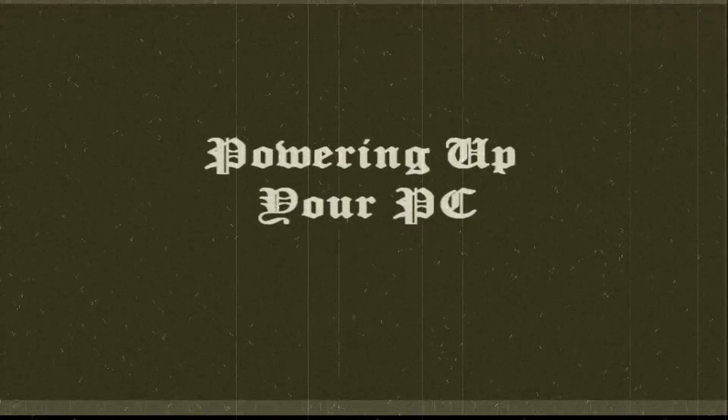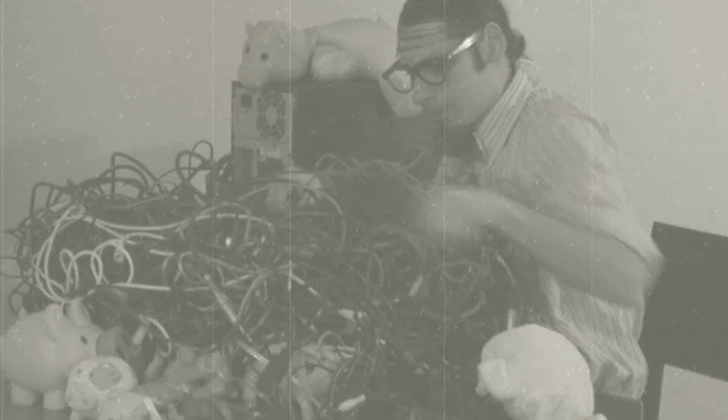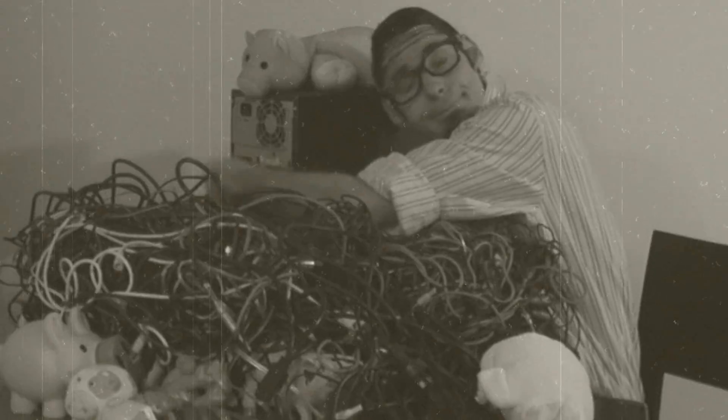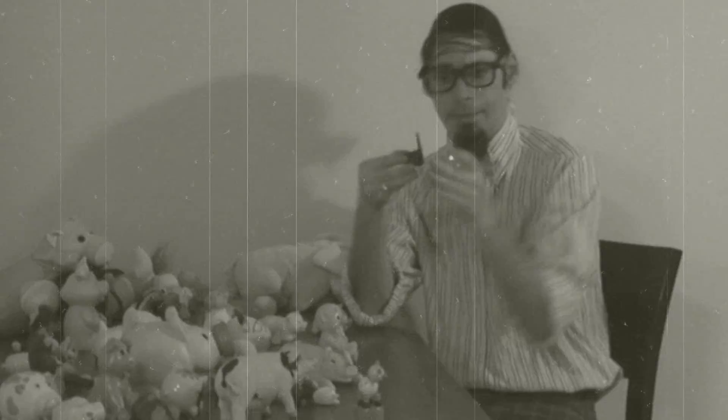Step 3: Powering up your PC. Depending on what sort of computer you have, you will often find that the cords provided are color-coded. This will help quickly in the connecting process. If you are having troubles at any point, always remember: never lose your cool. If your computer appears broken, then return it to the store you purchased it from immediately. Return home with a computer without any cords. Of course, if you are insistent on table clutter, you may need a smaller computer — or, if this does not suffice, you may need an even smaller computer. Finally, we turn on the computer. Simply locate the power button and press it.